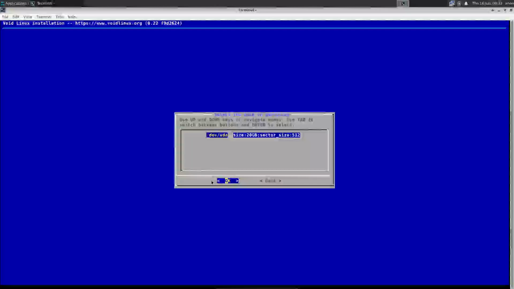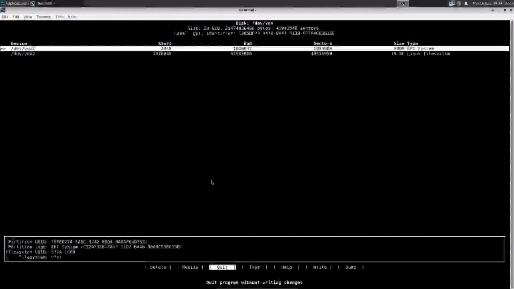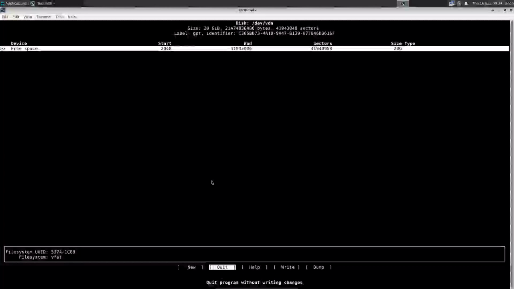Use a graphical terminal. So yeah, let's do cfdisk. Yep, and I already had this set up, but I'm going to show y'all real quick how to do the partitioning in cfdisk. What I want you to do, since I'm on EFI right here, aka GPT. I know they're not the same thing, but they're pretty intertwined.